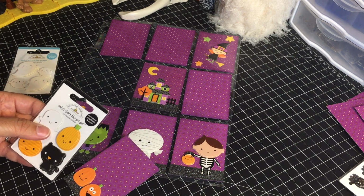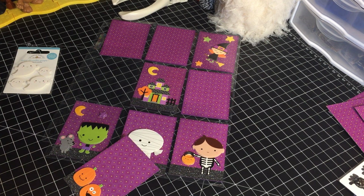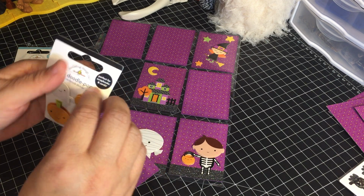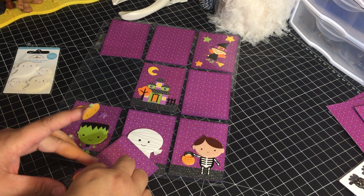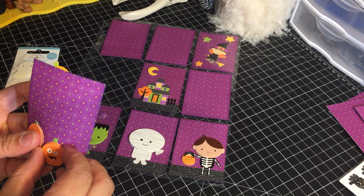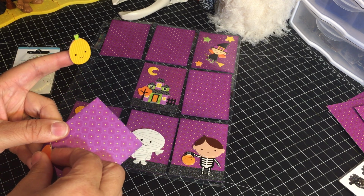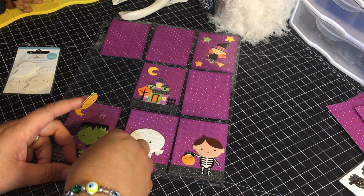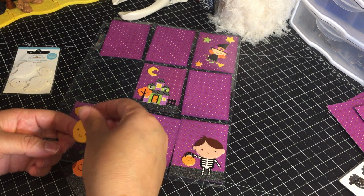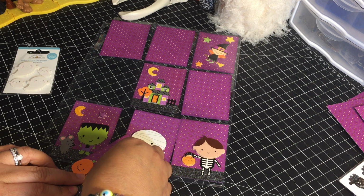Do we want to add one of these guys? That's fantastic. I will do that. Yeah, I'm going to break into this one and add a little tall, skinny guy right here. If I can tell a story in my pocket letter or whatever project I'm doing, that just makes my day. If I can build a little scene, put a little smile on somebody's face, I'm a happy gal.